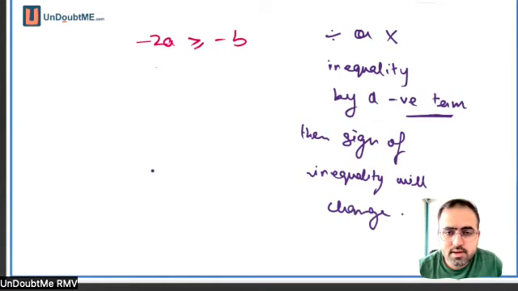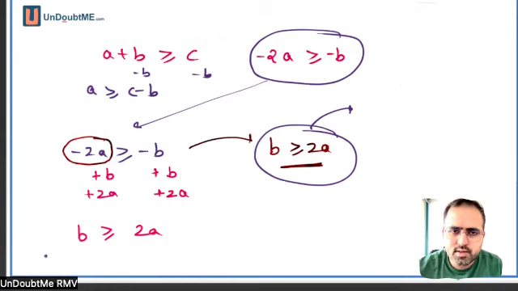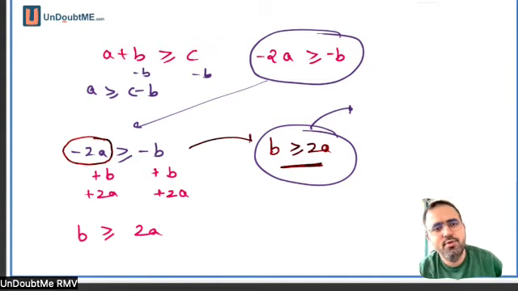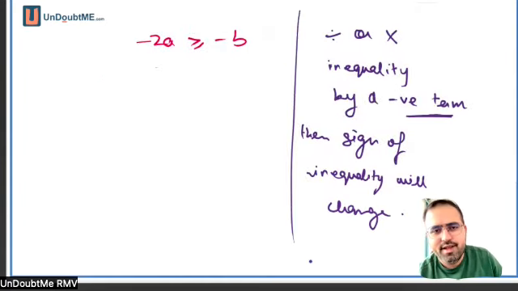What does that mean? Now, this is a complicated thing. Unnecessarily, they have made our studies complicated like this. You saw how we got b greater than or equal to 2a. That was an easier method. But your school people will not be happy if you are happy. So they have made your life difficult by introducing this rule that if we divide both sides by a negative, okay, let us do it.